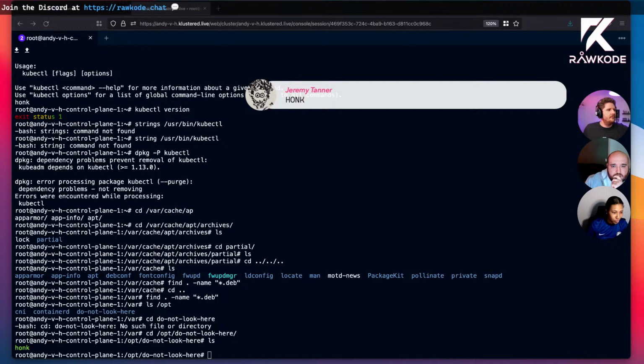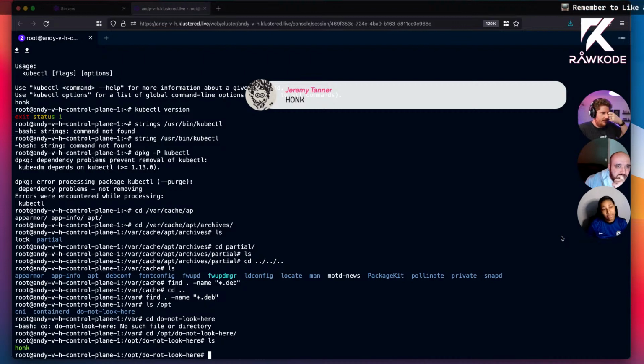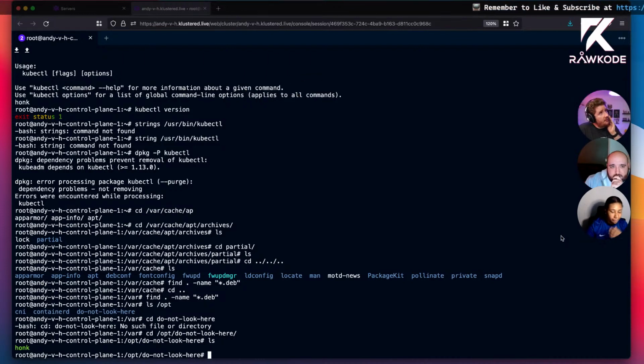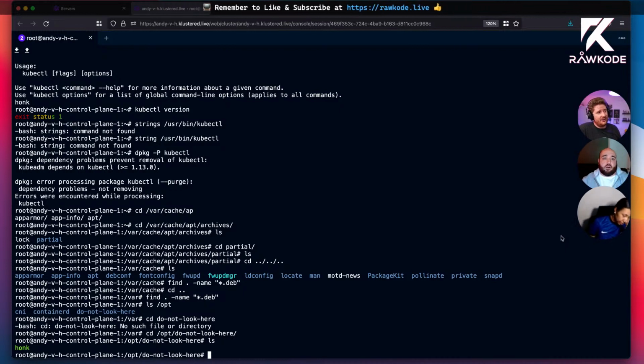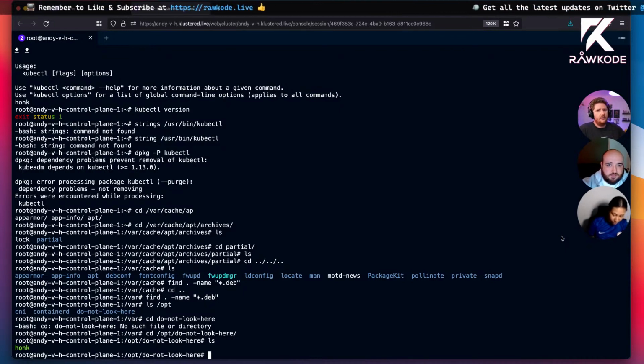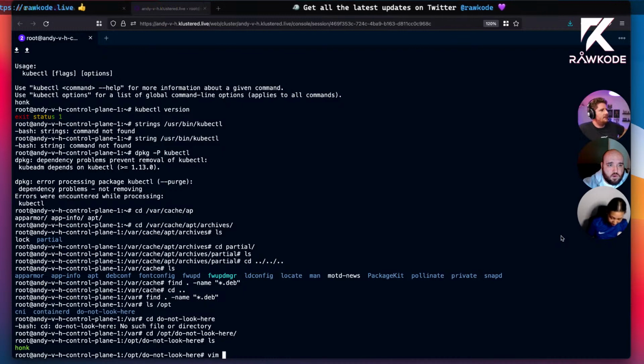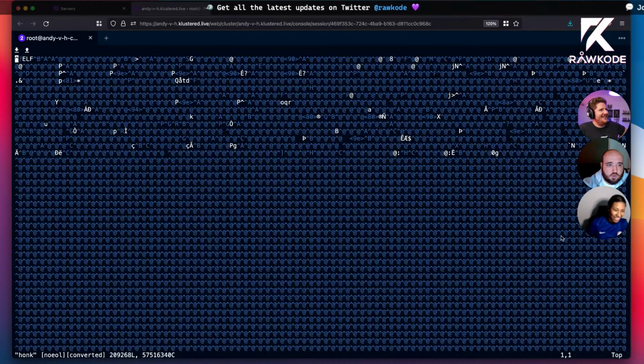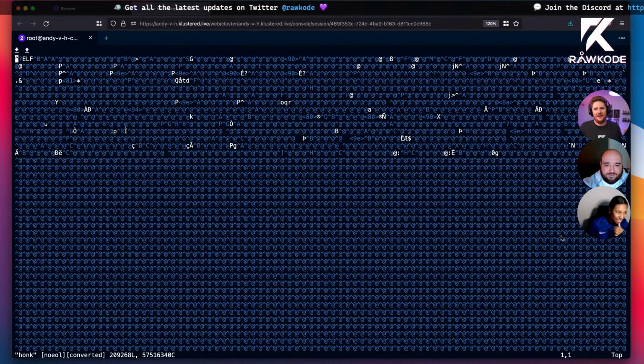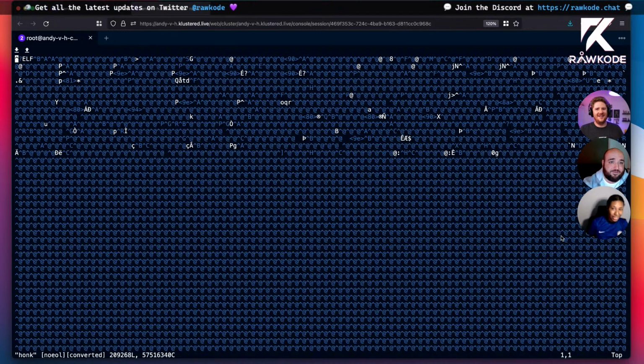Wait, what is that? What does that green represent? I don't know. Green is executable. There's a Linux command we can run, file, which will tell you if it's a binary or script, or we could just open it in Vim. I generally just use Vim. Or file, sorry, I would use file. Yeah, I would just open it in Vim. I feel like that's unsafe. All right, well, we know that we have a ruin binary.